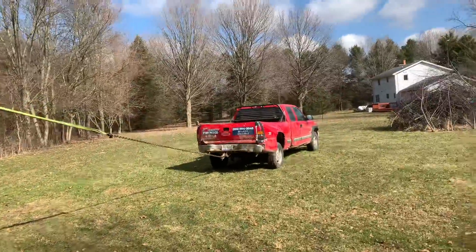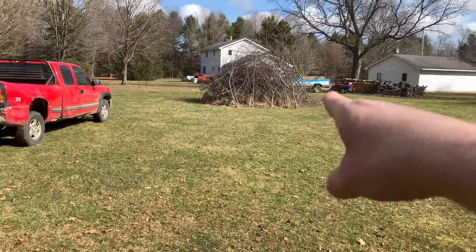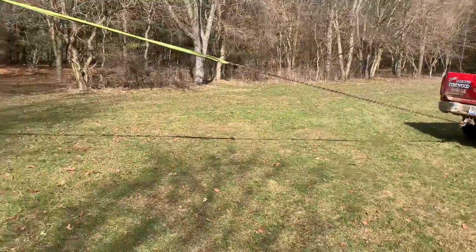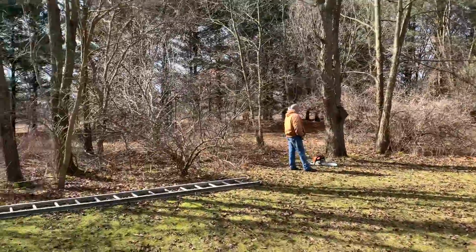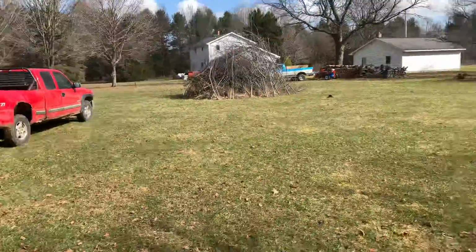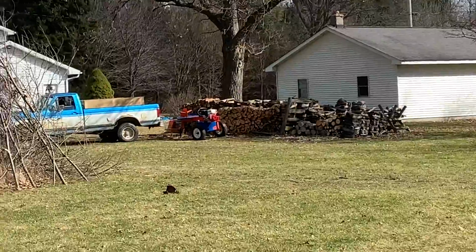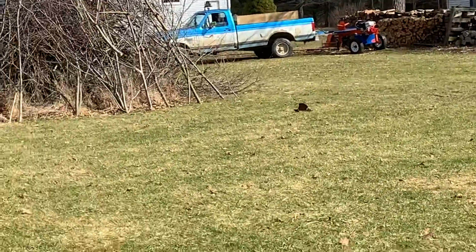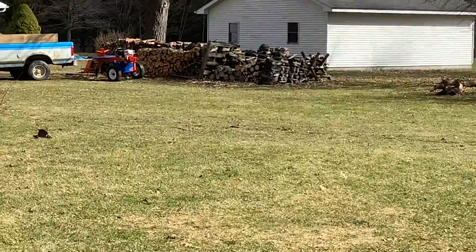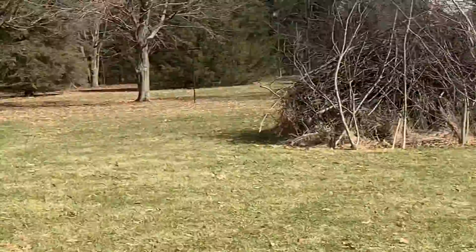It's onto my truck. And when I pull it over, I'm gonna try to drive right up next to this brush pile if I can, and then we're gonna cut all the branches off. He didn't want too many brush piles in his woods because he's about ready to sell it. So he's asked us to put the brush over there. And then once we get done with that, you can see Mike's got his truck there, and we're gonna load up, buck the logs and then take them over there. I got the Easton made, and then we're just gonna process it and stack it right there. It's green cherry, but like I say, he's not using it until next year.